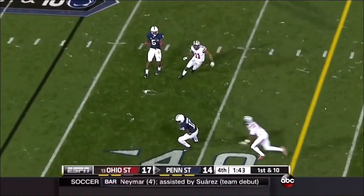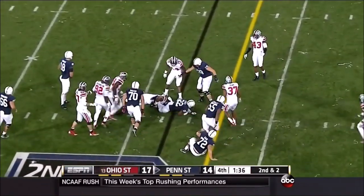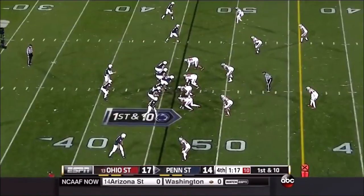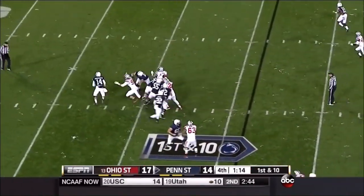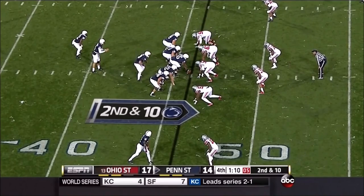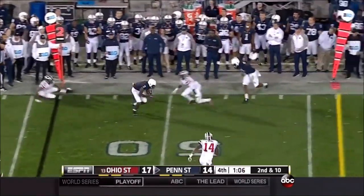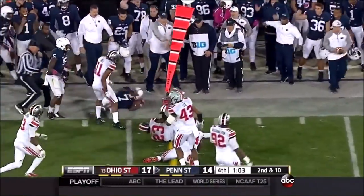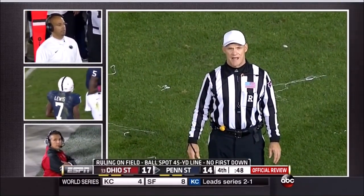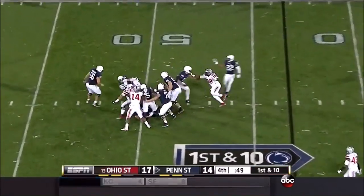He found a little opening off the left side — that's a first down at the 33. Now he's getting ready to go back to the air, completes it — crossed the 40. Second down and two, straight up the middle is Lynch. The throw is quick and it's complete to Jesse James — they've got a first down at the 46. Hackenberg doesn't want to take that sack — lost one and it's almost intercepted. Hackenberg wide out screen to Geno Lewis — broke one tackle, broke another, he's got a first down. Can't take a sack — you can see the clock's running. And there comes the sack — it's Bosa.